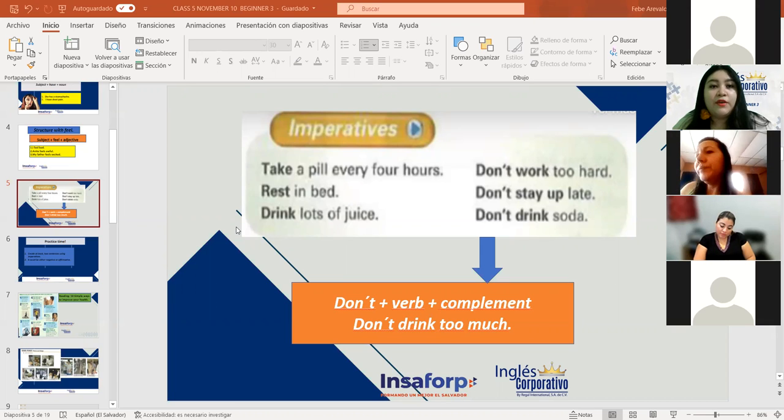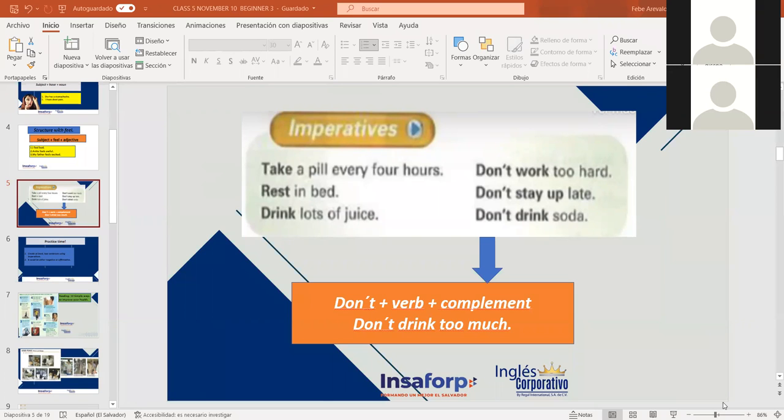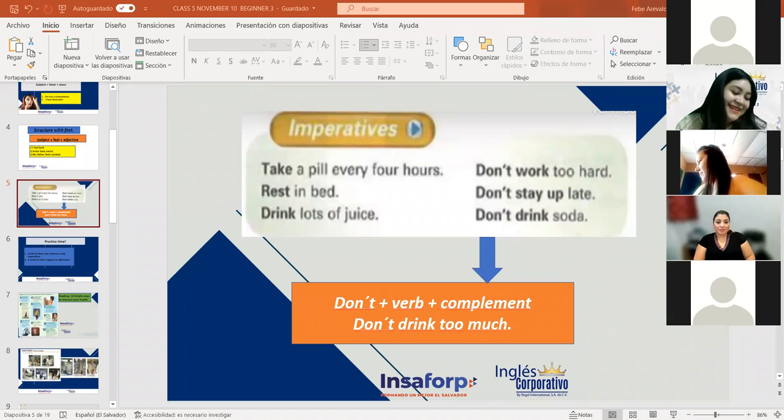Let's go, Maria. And after Maria, Gloria Mena. I don't drink coffee at night. Take an aspirin every 6 hours. Every 6 hours, uh-huh. All right, only two? Don't drink Coca-Cola at night. All right, excellent, Gloria. Oh my gosh. Nos quiere quitar la vida, Gloria. Don't drink Coca-Cola at night.